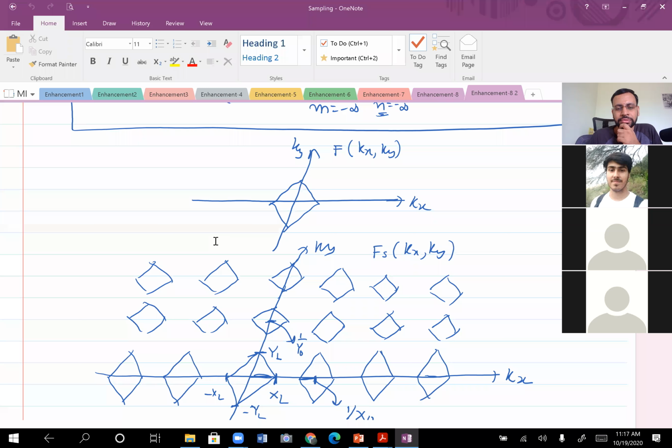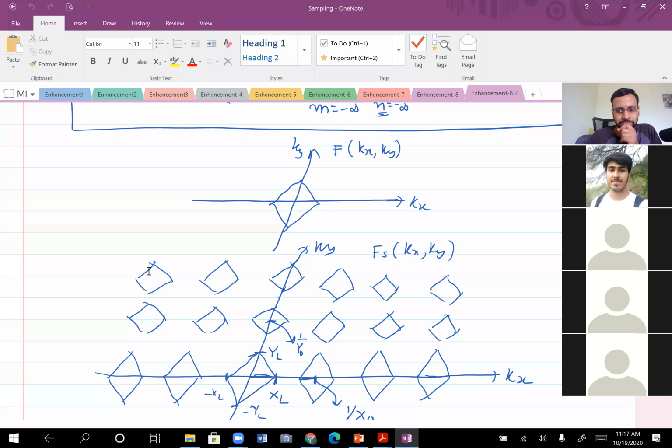Sir, what was the question, sir? Yeah, can you repeat, Shashwat? Suppose there's aliasing only in one direction, say y, but in the x direction there's no aliasing. Can we recover just the component of the signal which does not have aliasing, like the x component? That's the question.